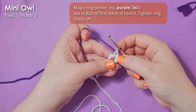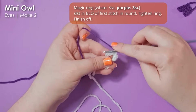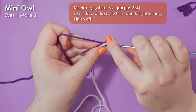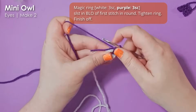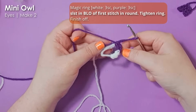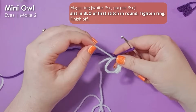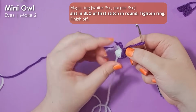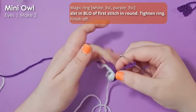So with my purple on my hook and being careful not to unravel this white strand, I'm going to work three single crochet in my purple. So that's what that currently looks like. I'm then going to find the tail of my original magic ring and pull that tight, which swings it around, giving you an eye with an eyelid, all in one piece.